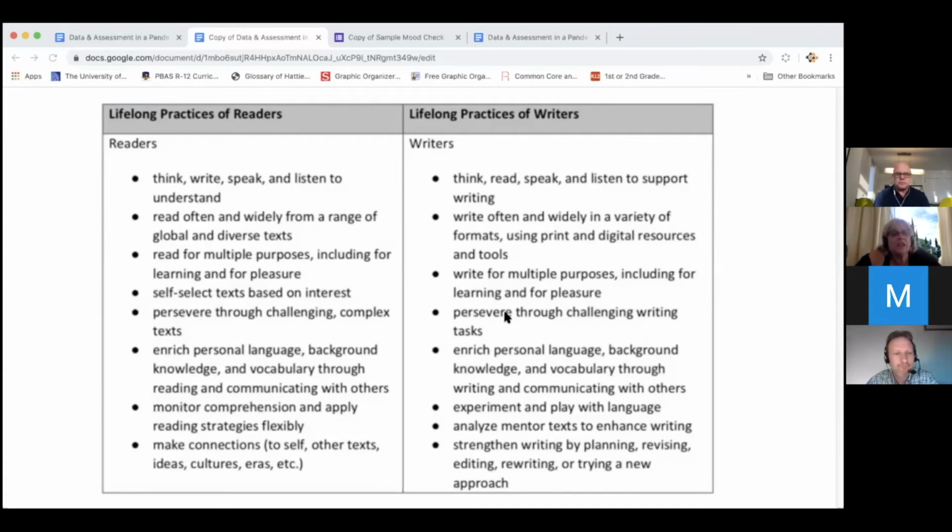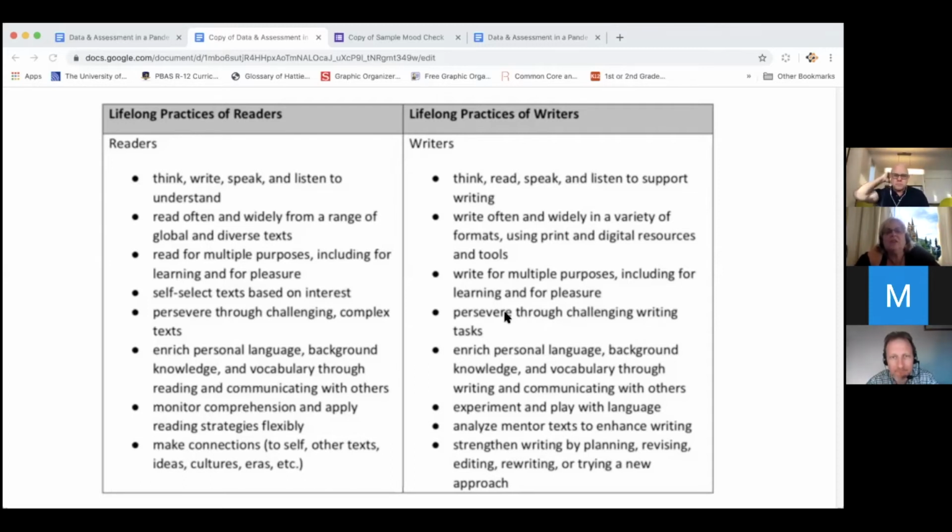Well, to think, they need to know how to stop in a book and make decisions. They need to know how to synthesize. They need to know how to match things, part to whole. To write, speak, and listen, they need to listen to what the author is really trying to say and what the characters are really trying to say. They need to be able to make themselves part of that book, part of that character.